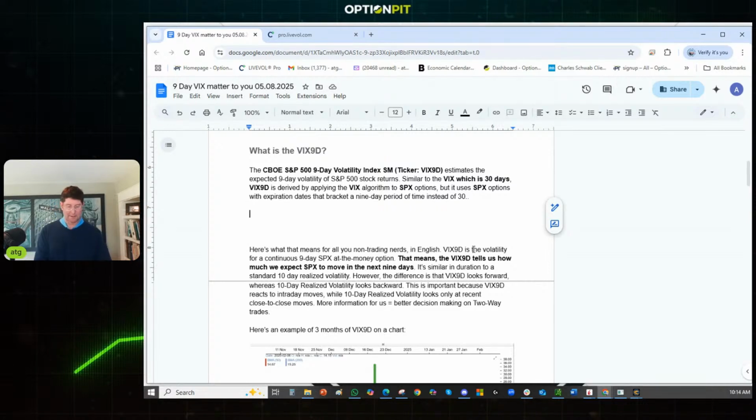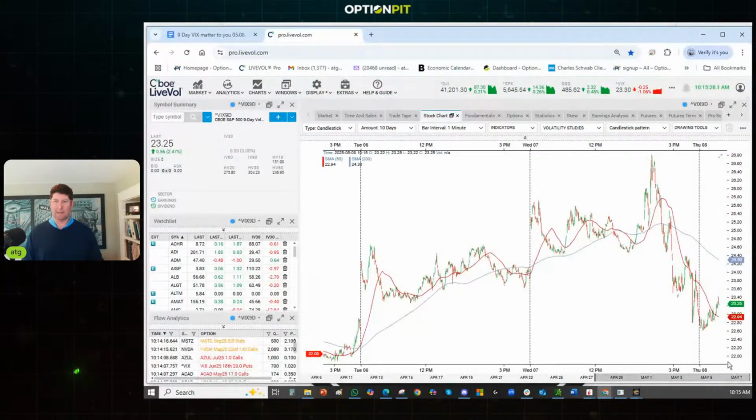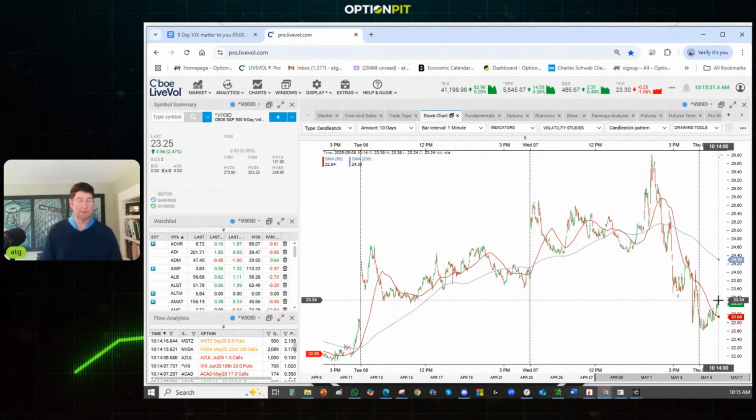the at-the-money volatility for the SPX, right? 9-day option. Now, this option doesn't exist. It is an index that basically exists only in that the CBOE prints the index out, but you really can't trade it. You can follow it. So right now, that market indicator is saying that volatility is 23% 9 days out. So the market is telling you it expects, right?